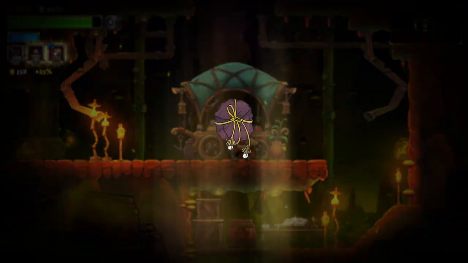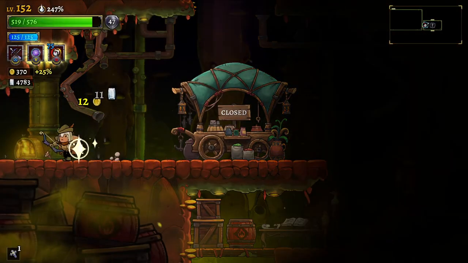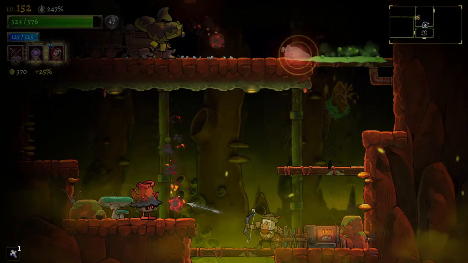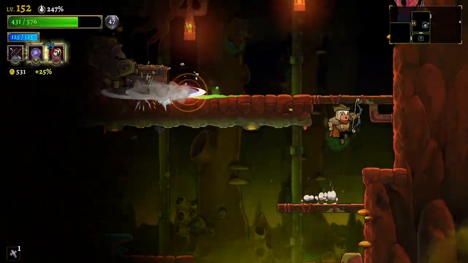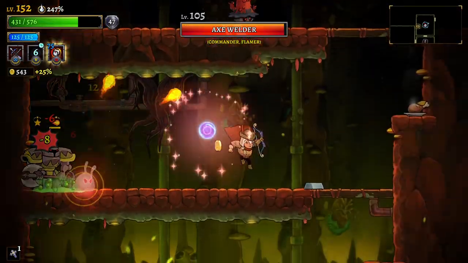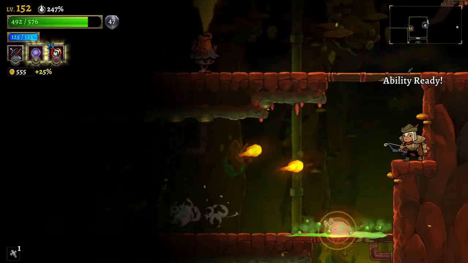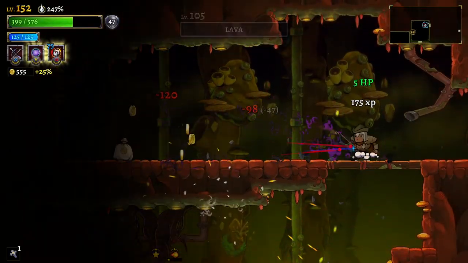I will take Comet Form over the Ivy Canopy. For a second, I was like, why did I even use the reroll? I'm unlikely to swap. But for Comet Form, sure. Ow. I guess the damage isn't that good, but not taking it necessarily for enemies.